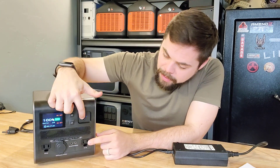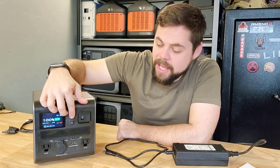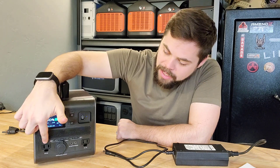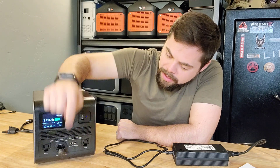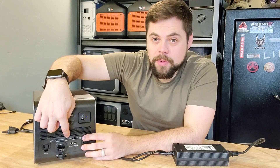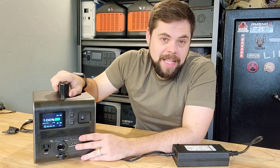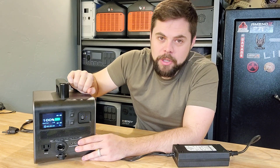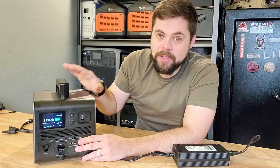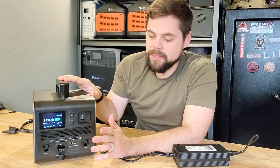The screen is really easy. You just have a rocker switch for the power. If you want DC power on, you push that button; if you want AC power on, you push that button. It's got two AC outlets, two DC 12-volt 5mm ports, one cigarette lighter port, four USB-A ports, and one USB-C. The user manual says this is capable of 100-watt output for USB-C, which may be good for drones, laptops, and cameras. But be very clear — this is nothing of the proper size for an emergency power supply. Something like a CPAP machine, a light, or a fan would be appropriate, but you're not going to be able to run a fridge very long off of this.